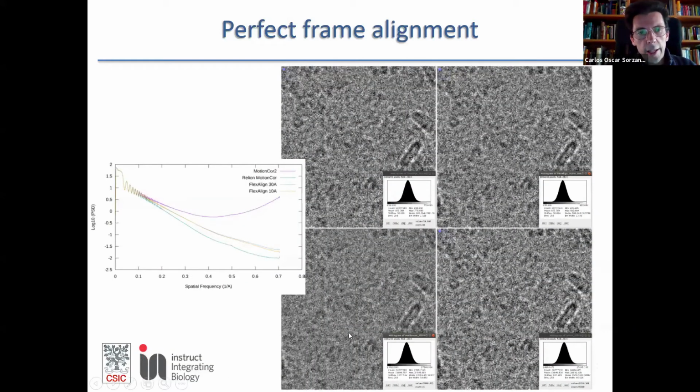And not only that, but different algorithms have their impact on the final properties of your data. So for instance, if you analyze the spectrum of a micrograph, you might see that the MotionCor2 algorithm produces micrographs with a lot of energy at high frequency, while the rest produce much less energy.